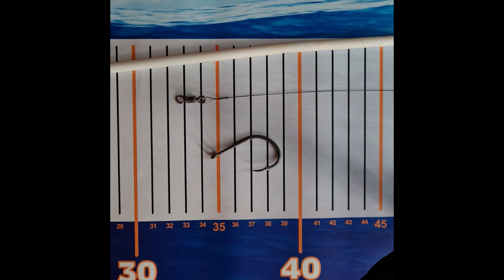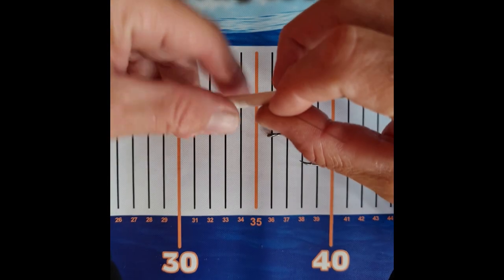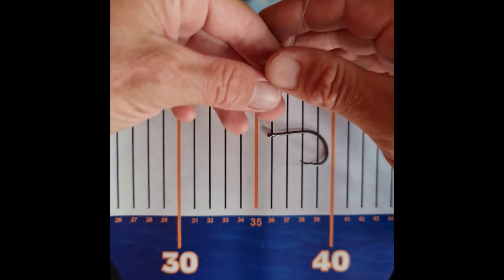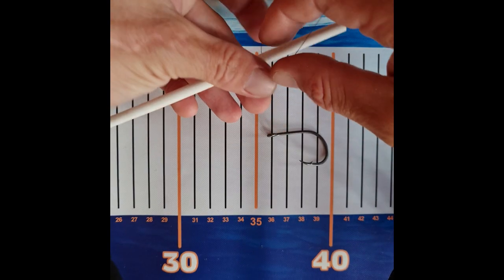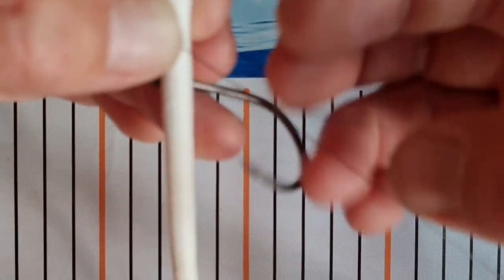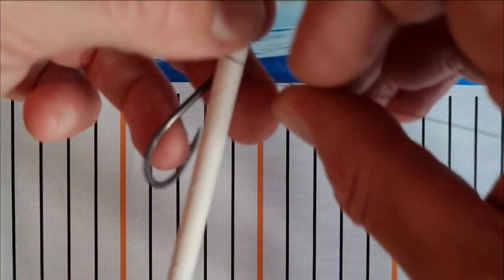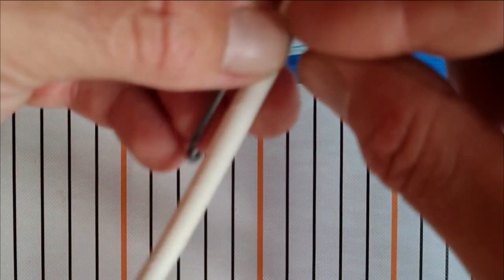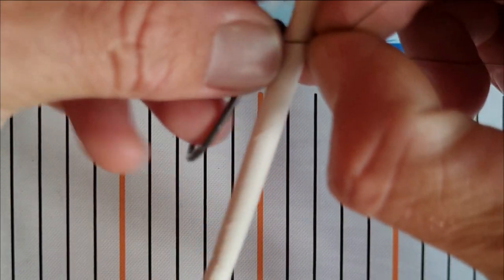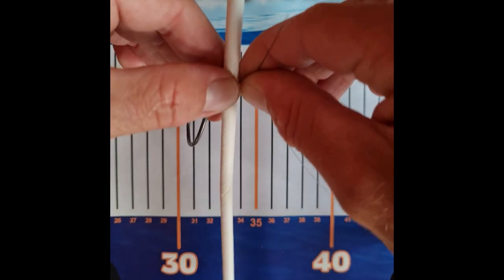So now we'll join the hook onto the wire. So remember to get about seven centimeters of the tail, and then you put the hook on. It can be fiddly. This is my first couple of goes at it, so I'll be refining this every time. Make sure they're both on a 45.